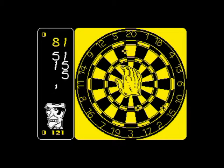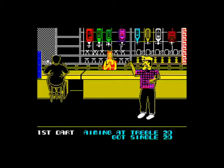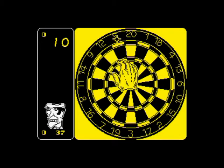So a little bit more trivia about this game. It was released in 1986 and was released on the Spectrum, the Commodore 64, the Amstrad CPC, Atari 8-bit and MSX. So quite a few different computers. And it was really good. I mean, I think it's probably my favourite darts game on any system.